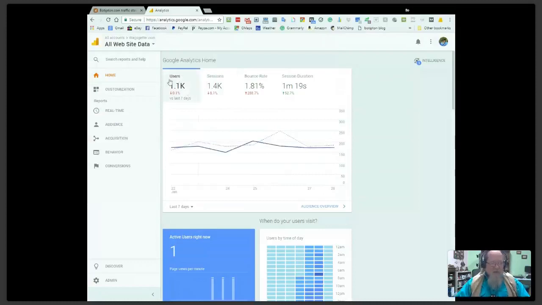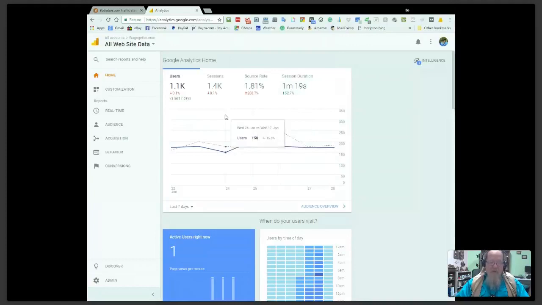Now right here, this figure is for the last 7 days. In this last 7 days, we've had 1.1K come and visit the site. We've had 1.4K have a session. I mean, they looked at one page and went to another page, and spent some time there. Our bounce rate is less than 2%. There's people dying to get that. And we have over a minute on site time, which is really, really good.